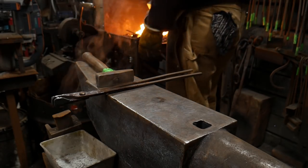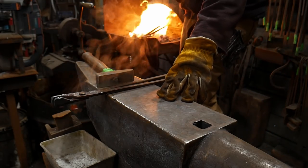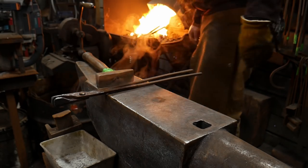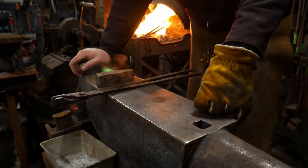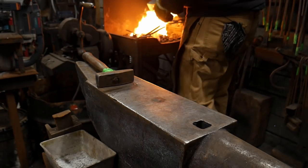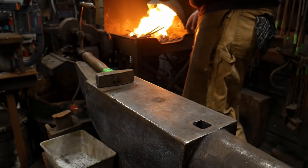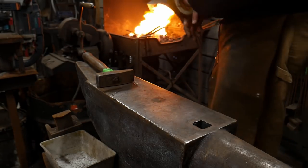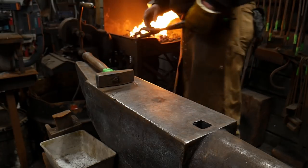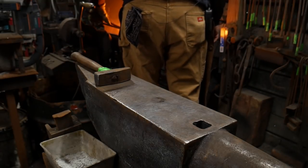My first year, I never even tried it or attempted it because I just figured I was horrible at it, couldn't get it done, and it wasn't until my second year in blacksmithing, now that I've been doing it for 11 years, that I actually got my first forge weld down and I really started practicing it. But this just goes to show you that it can be a difficult thing to do. If you get the steps out of order, you get distracted, you get too much air in your fire, you burn your pieces up. There's a lot of variables that'll cause you problems, and knowing how to overcome those is important.